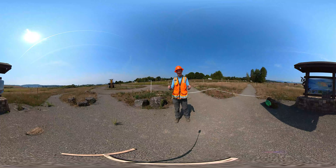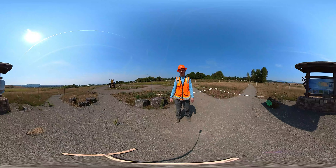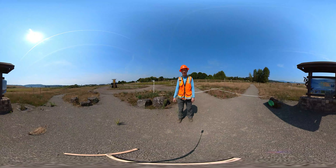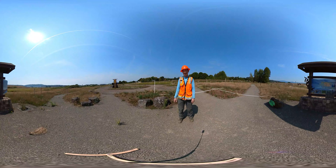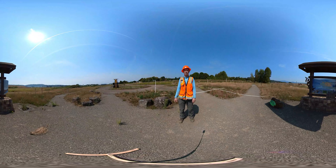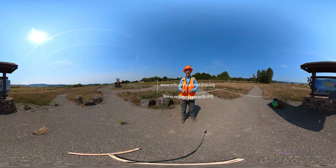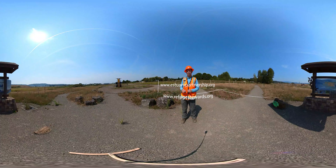Well, that about does it for the tour. There's still a lot of work to be done before the refuge is open to the public again in 2022, including planting 300,000 native plants and finishing the trail system. Keep on the lookout for volunteer opportunities this winter to plant on the refuge. You can check the websites of the Lower Columbia Estuary Partnership and the Gorge Refuge Stewards, COVID-permitting.